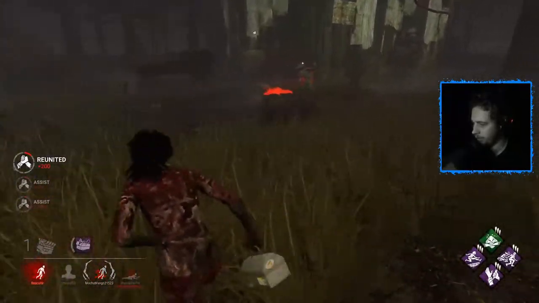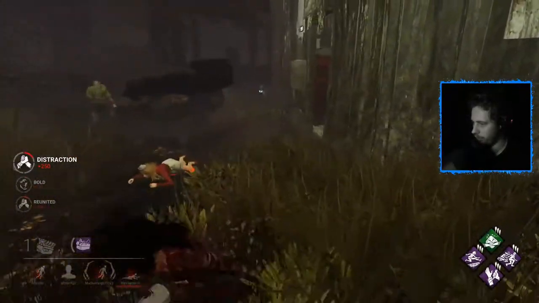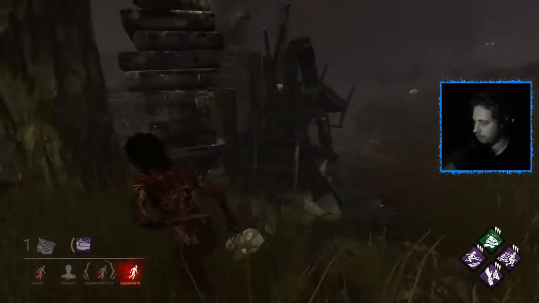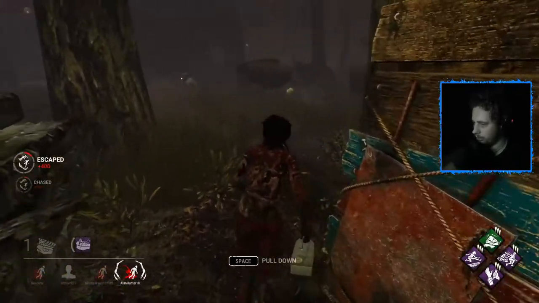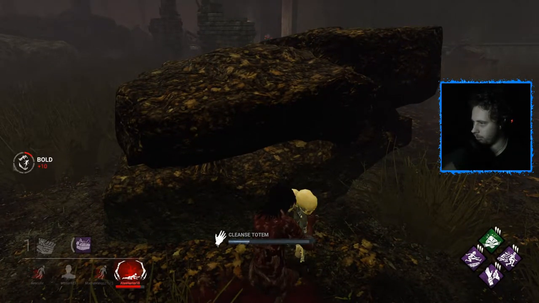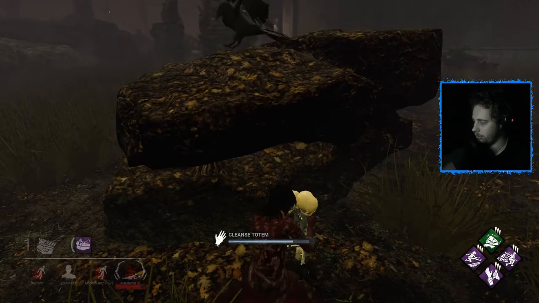Okay, I'll take that hit. This person should have been trying to recover. Okay, she's going to pick her up. Oh, snap, Bill, you crazy madman. I have Iron Will, so she won't hear me. I'm going to break this totem, though. Rip. Get her, Bill. No, you kind of missed. That's okay. Run, Bill, run.